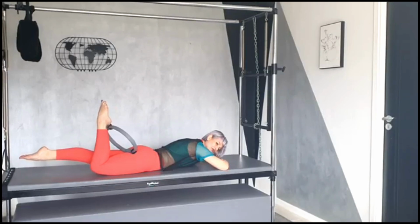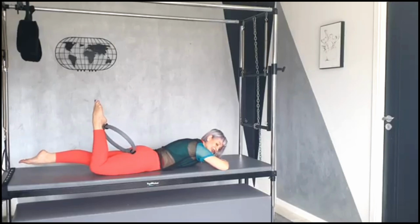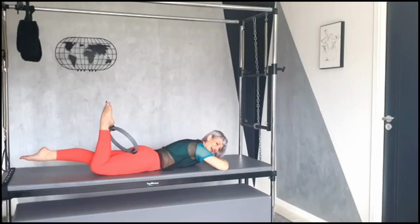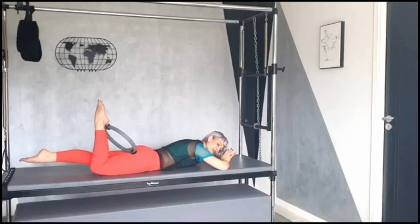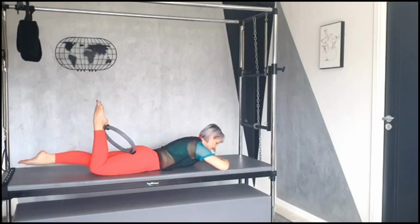One, and release it. And pulling it in, two, and release it. And pulling it, three, and release. And pull, four, release. Into that hammy, five, and release. And pull, six, release. And deep, seven, release. Try and keep it as parallel as you can, eight, release. Hook it in that heel. Nine. Release. Last one. Ten.